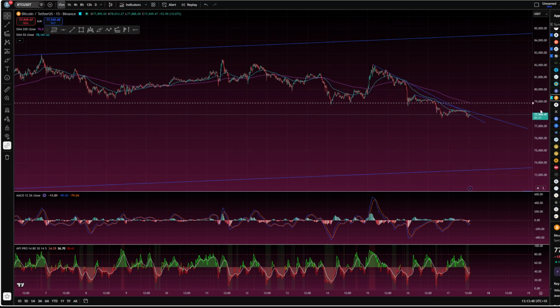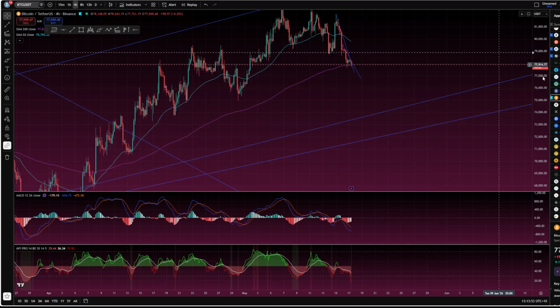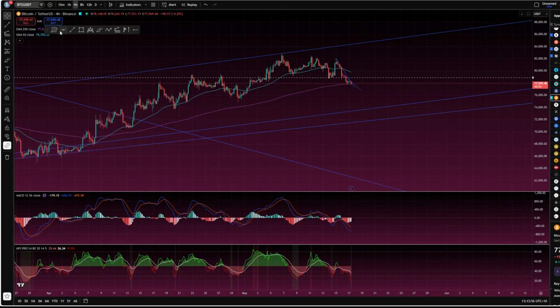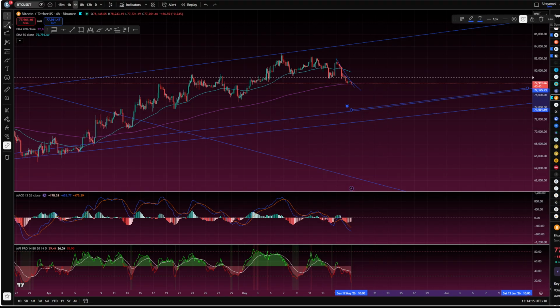The last thing I'll do with these, I'll go back to a higher time frame. Now that we've got a few trend lines set up, I like to put a few lines just above the trend line and add an alert on it. So these candles are 4-hour candles, and you can see that they're not moving a great deal every time, on the scale of things.